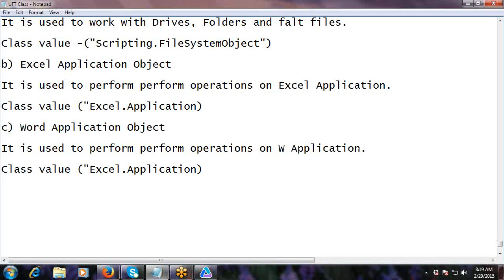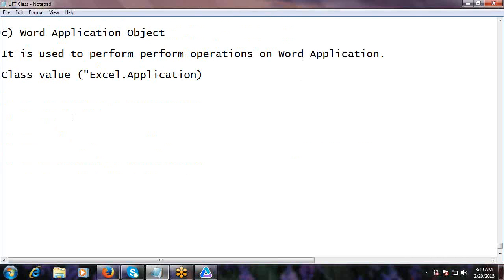Class value, Word dot application. See, in VB script we have several object models, but from our test automation point of view, 4 or 5 object models are important.